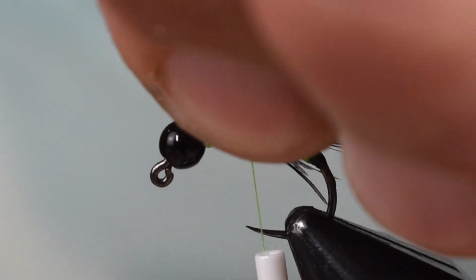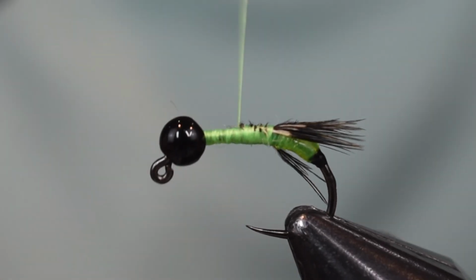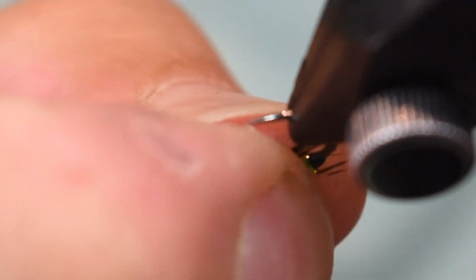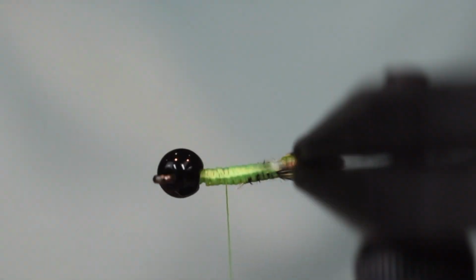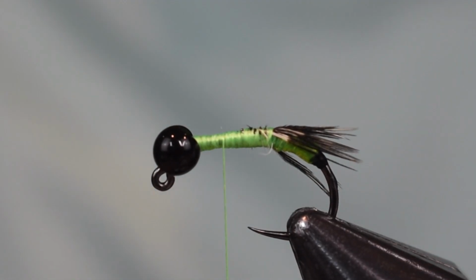And then we're going to cut the butt sections off. You can actually do without the legs on this fly and it'll fish just fine. Just tweak them, push them around, try to get them evenly the whole way around, but if not, it's fine. Trout aren't going to care. They shouldn't be looking at it long enough to be that picky with it.